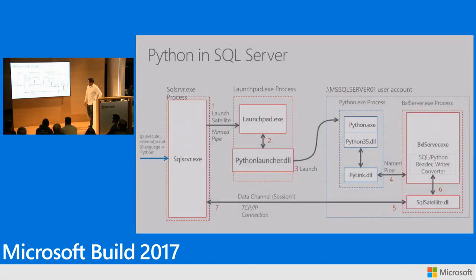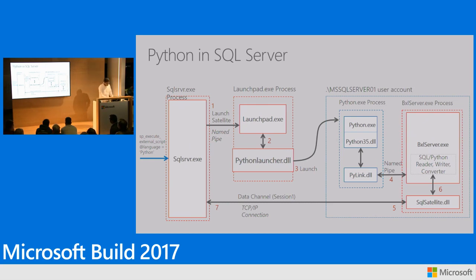So here's a quick high-level view of the architecture. There is a special system stored procedure that we have created called sp_execute_external_script. I'll show that more in code. And now, in addition to R, it also takes Python as a language. When the execution comes to the SQL Server process, it basically passes it to an external launchpad process, which then invokes the right runtime, whether Python or R. And then this process runs under a low privilege user account that we create, only a local account on the box. And then there is a high throughput data channel for communication between the two processes. So that's the overall high-level diagram.